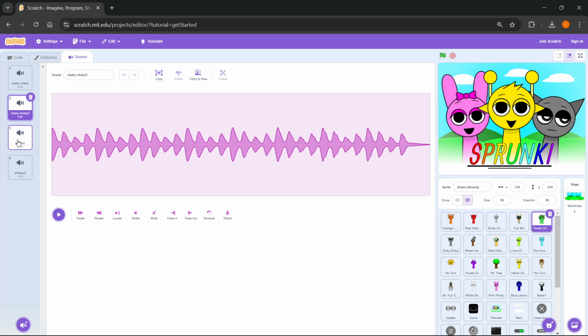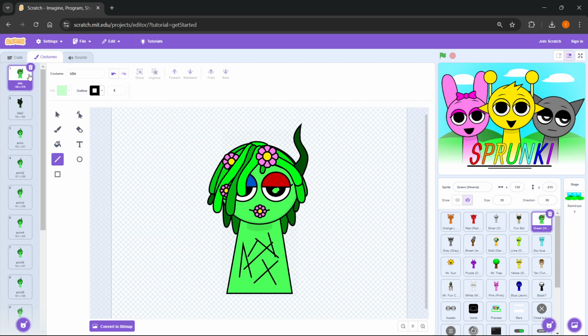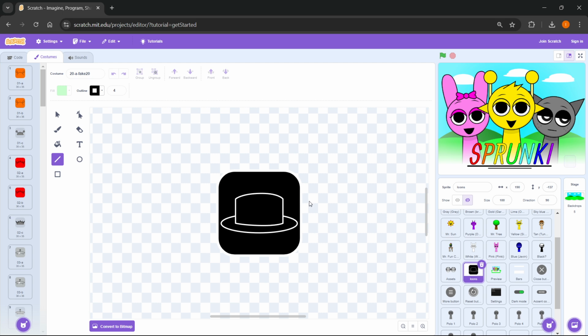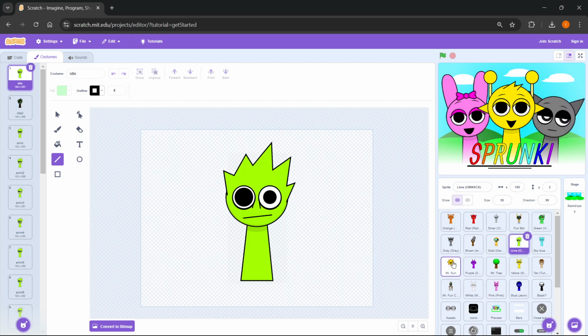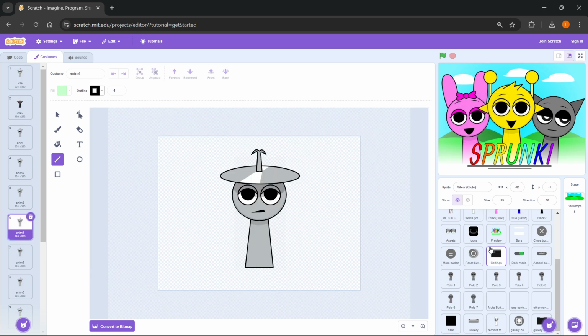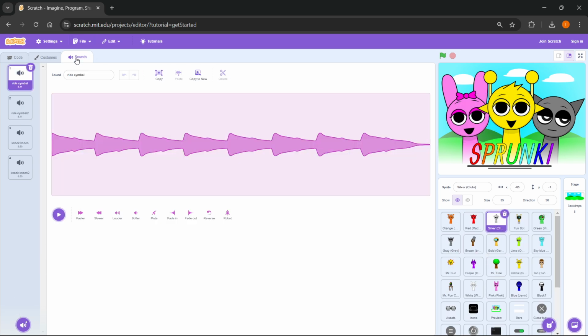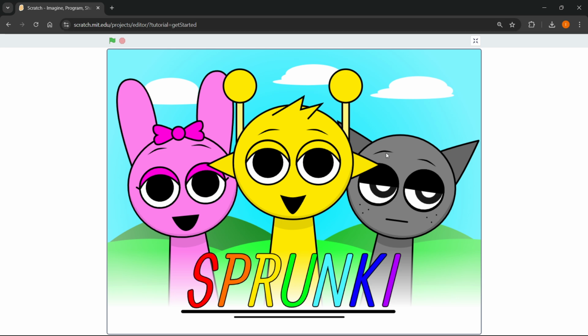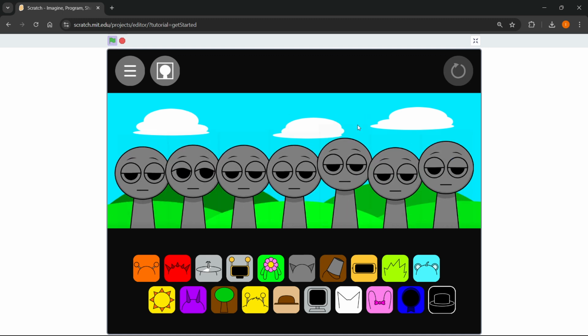Now, when you're done modifying these sounds and these costumes and different things, as you can see, you also have these icons, and then you can change, for example, this one, so whatever you want to, you can then use this to play it. And you actually don't have to export anything. You can simply just play it inside here. The way you can do this is by clicking over here at this kind of expand icon at the top right. If you hover over it, it says full screen control. Now, you want to click this from wherever you are. And then if you actually click this green flag up here, you want to click go. And as you can see, we've got the game itself.